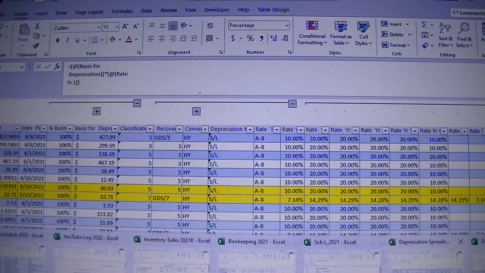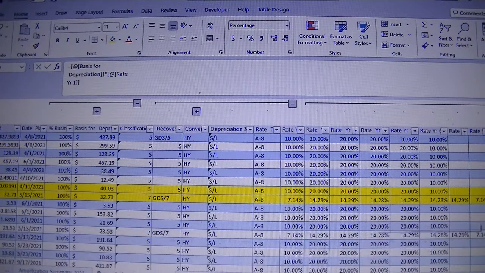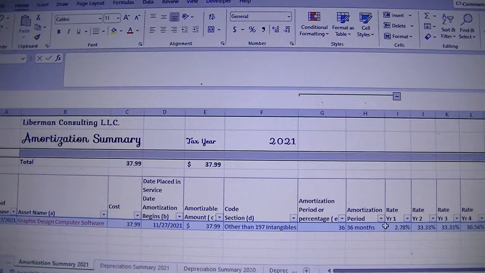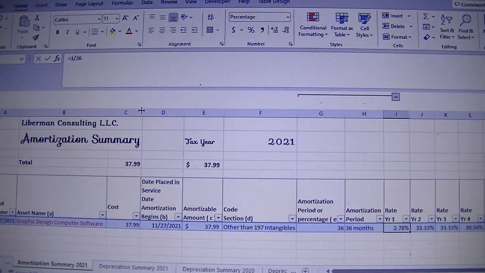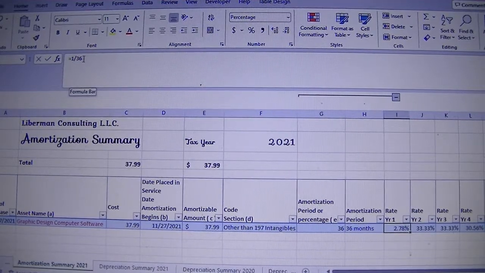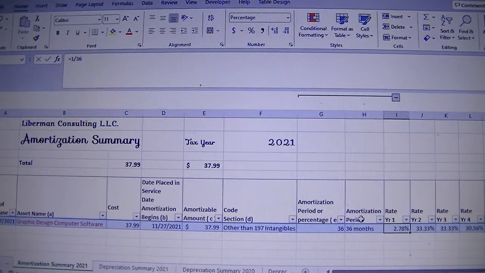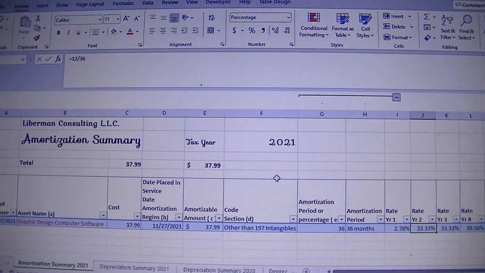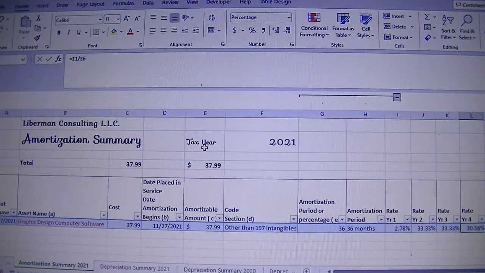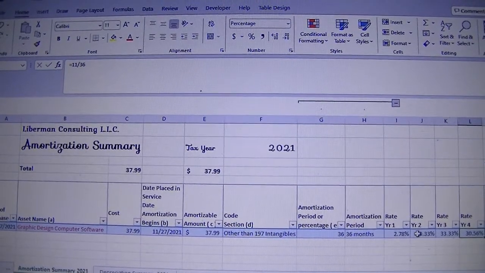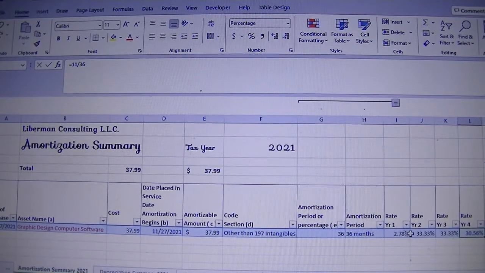helps calculate that, come up with the rates. The first year rate is 1 month out of 36, and the second year rate is 12 months out of 36. So that means the last year will be 11 months out of 36. So if you do it well, all the years combined will give you 100%.